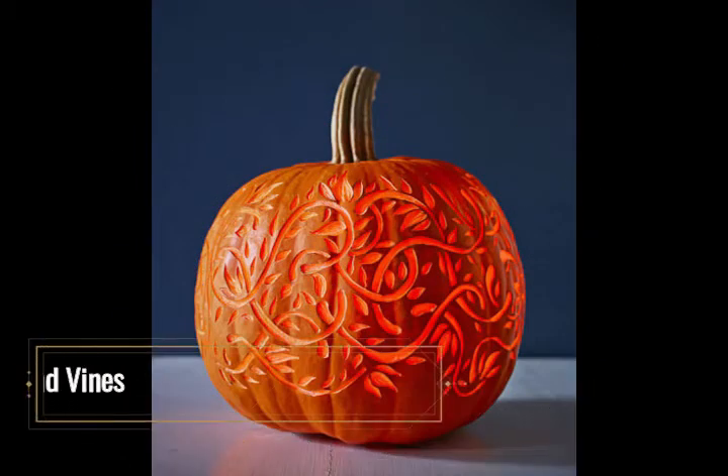Petals and Vines. Pumpkin carvings can be light-hearted and whimsical like this design, which stirs memories of early autumn days — falling leaves and petals, tangled vines and stems that appear to drift along on a breeze. The glowing three-dimensional impressions are achieved through carving only the very top layer of the pumpkin without piercing completely through it. Either draw by hand or utilize stencils to transfer the petals and vines directly to the pumpkin. Once you are ready to carve out the traced areas, utilize kitchen and tile tools such as a lemon zester, linoleum cutter, or clay loop to gently lift away the layers.